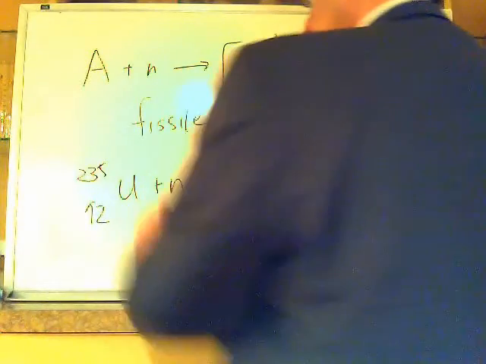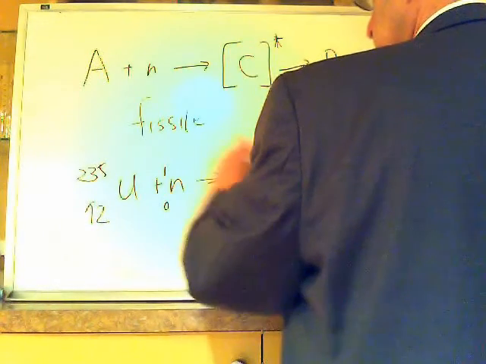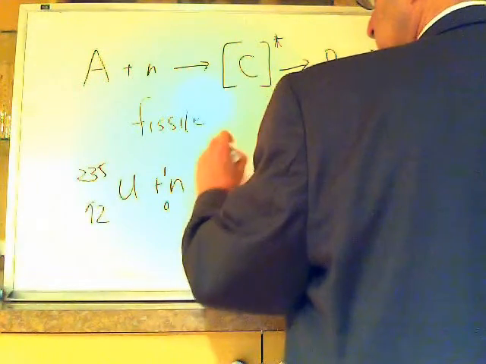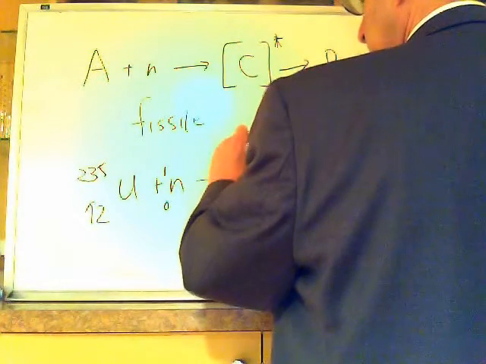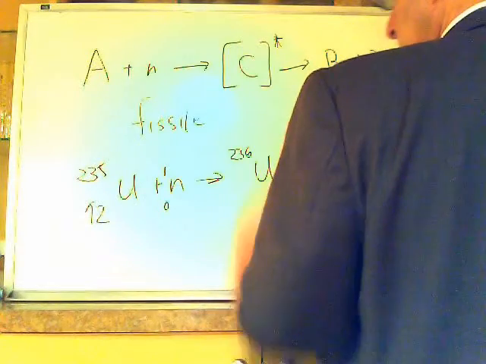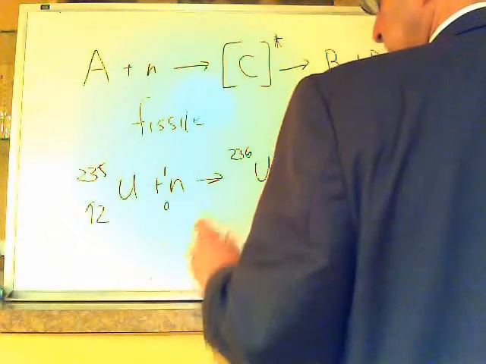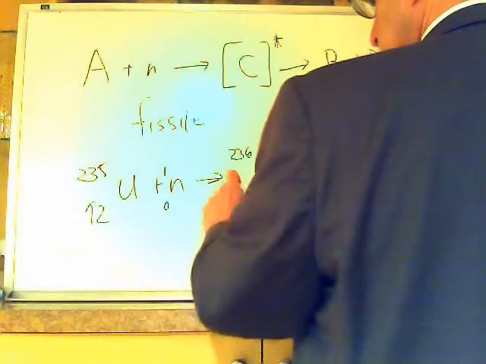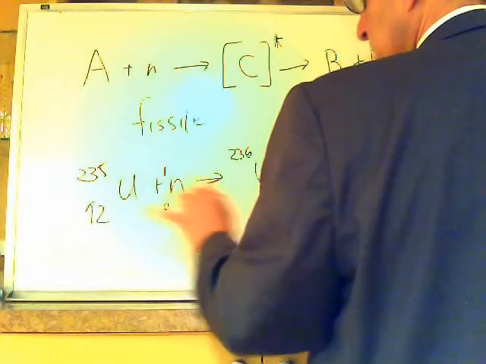And we kind of looked at this reaction once before. The compound nucleus that would be formed is uranium-236. I did this, I believe, last week when I was talking about how we get plutonium from uranium. Actually, I was using 238 as the example, but 236 works as well. Except that, well, I'm sorry, that's not true.